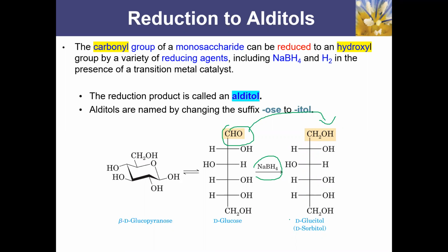Okay. And what is formed at the end? After finishing this reaction, we get something called an alditol. So monosaccharides can produce alditols through the reduction reaction. Okay. So it's basically this hydrogen has been donated by the sodium borohydride to this, and that's how we got the alditol over here. Okay, and if you see here, this alditol is also called a polyalcohol. Okay, and we also call them sugar alcohols.